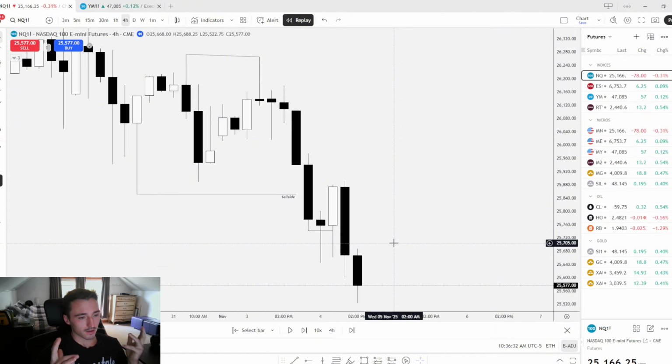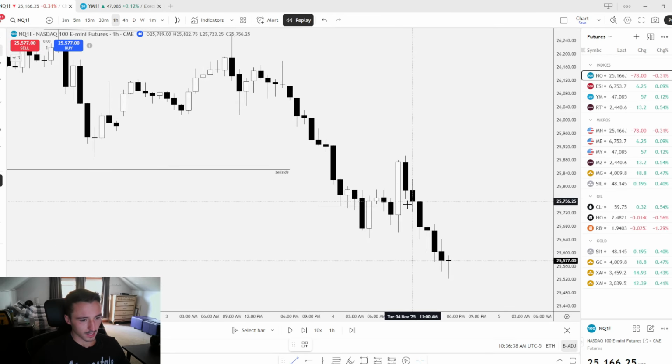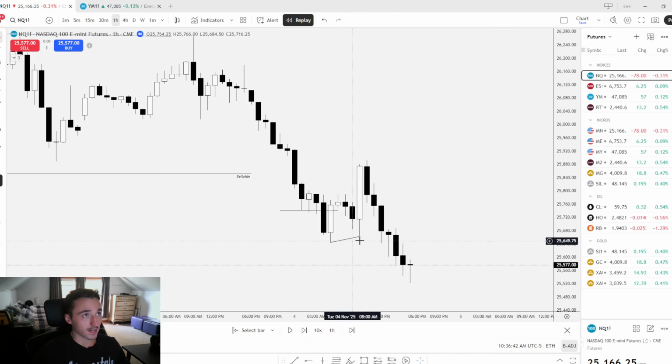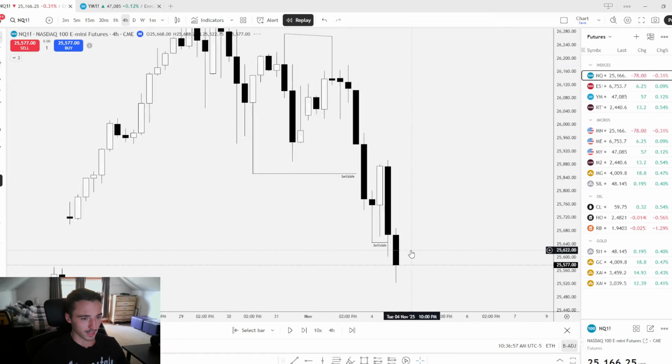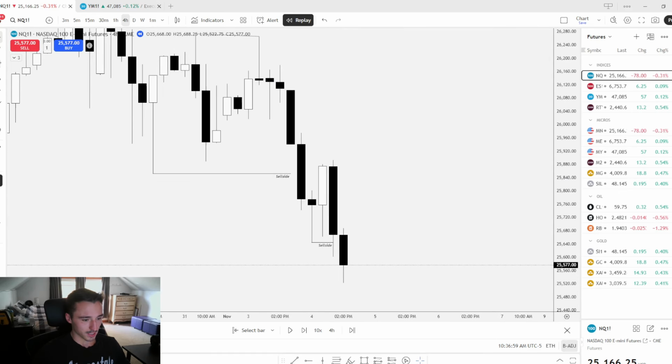So you might be thinking, why weren't you looking for longs? It's because of this, right? These are failure swings. I don't want to be trading against these, right? I don't want to be trading against equal lows. So all I saw coming down to the 1 hour was this. There was no SMT, there was no nothing. So coming in, I was like, well, I can't long this, so I'm just going to wait to see if there's a 10 a.m. reversal, right? That's the only option after 6 expands like this.